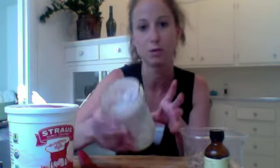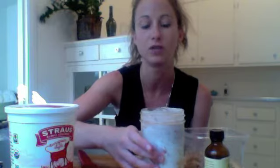Okay, so go ahead and make this. Switch it up to do blueberries, strawberries, whatever at the bottom, something different. Different nuts, seeds, coconut's great in there too, flaked coconut. Okay, I'm going to eat a little bit of this now, and then I'm going to put it in my fridge and probably have the rest for breakfast tomorrow morning. See, how easy is that?